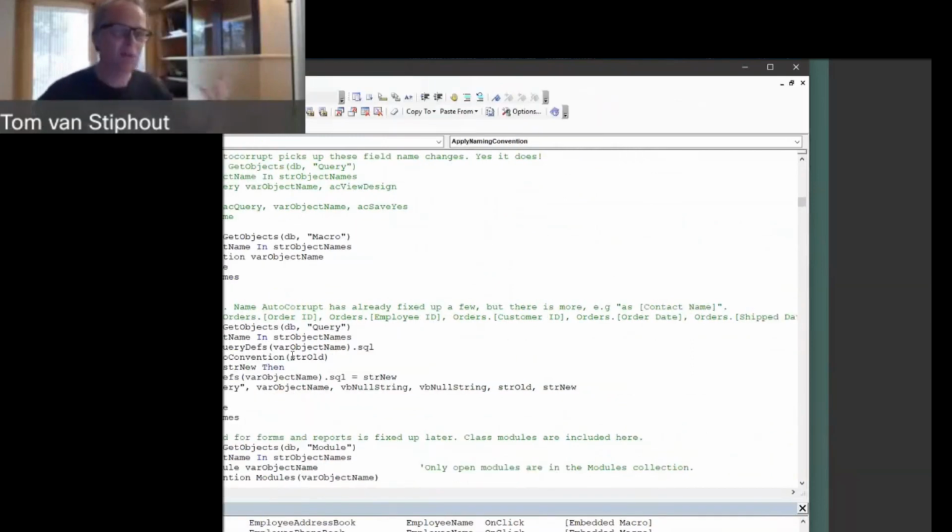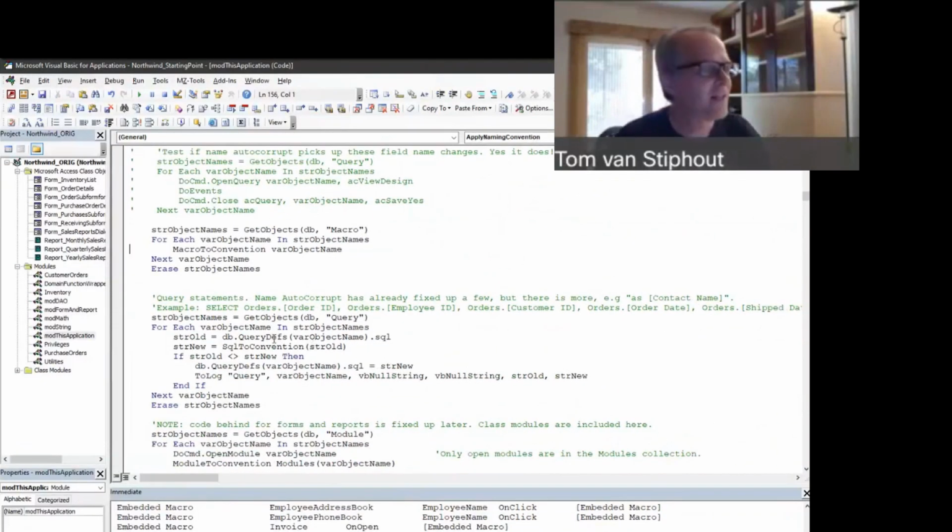And as I was working this, it was very interesting that in some cases, name autocorrect was very helpful. And one of them was actually with regards to the queries. If you open the query in design view, then name autocorrect will fix up a few things about it, like the table names.